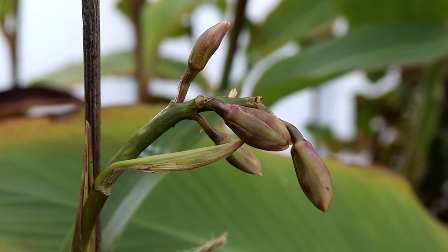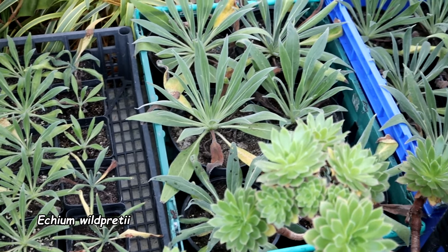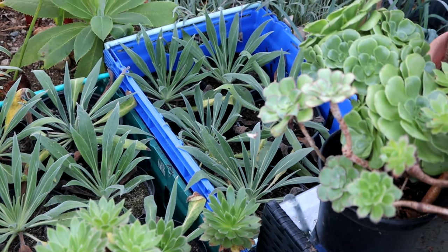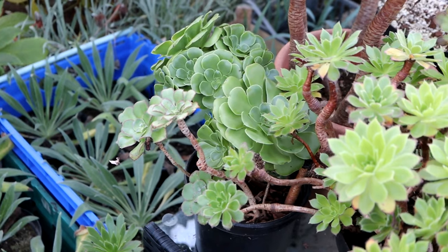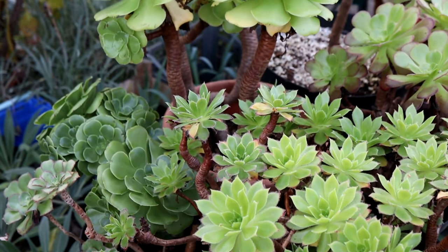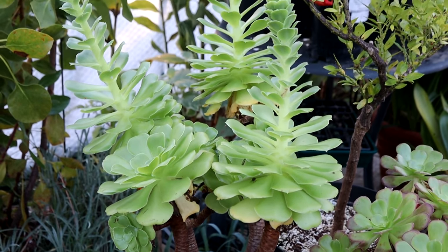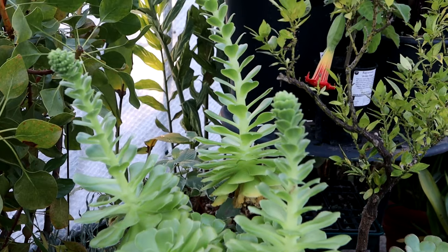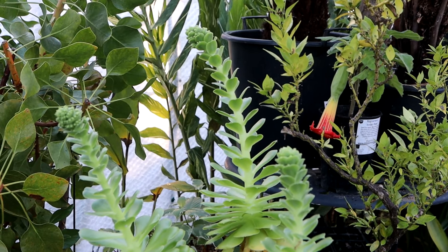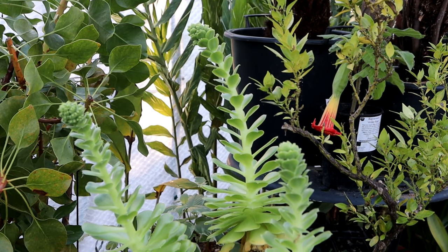On the floor I have lots of Echium willpretii which I grew from seed this year in various sizes — I'll plant that out in spring once all danger of frost has passed. I also have my Aeoniums in the greenhouse this year. You'll recall that last year I kept them in the unheated greenhouse and had a lot of losses due to a bad winter, so they've come here into the five-degree-minimum glasshouse.